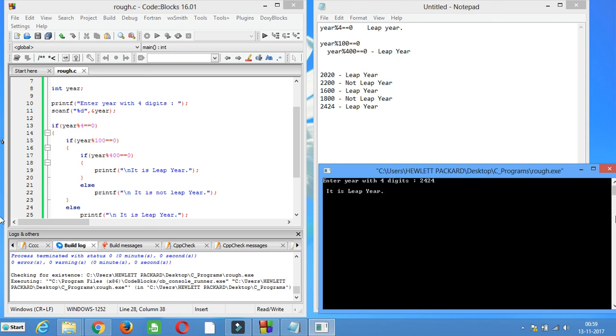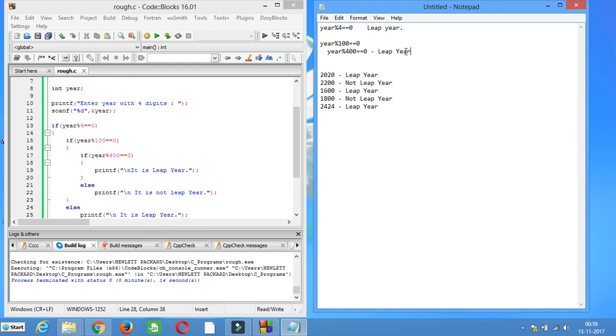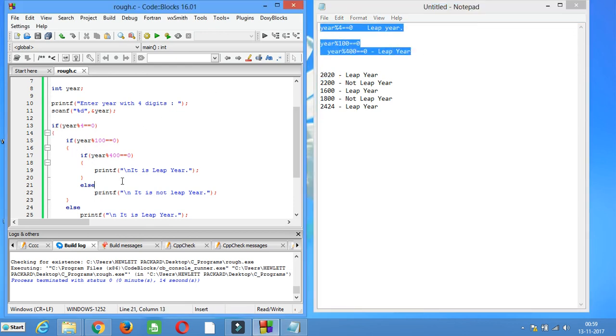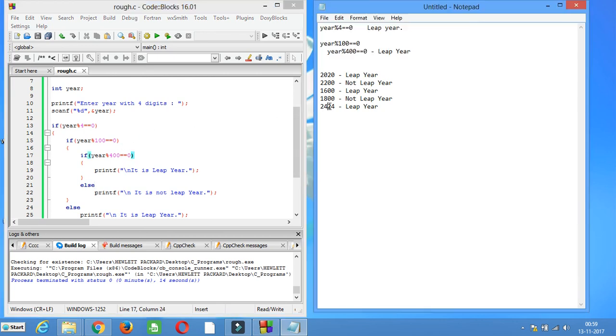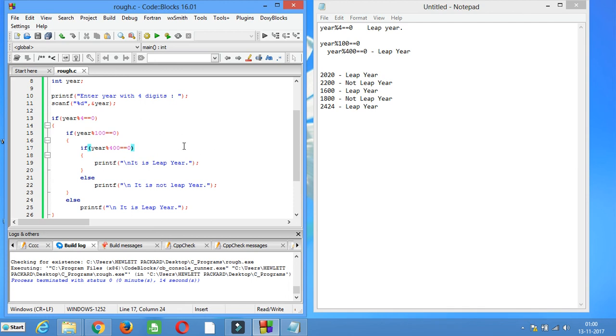So I have explained the logic. I have given you the example with the values, right? We have implemented this logic with nested if conditions, and we have also tested this program with multiple values to check the leap year. So you can see how we can achieve the logic for verifying whether the year is leap year or not, right? So this is how you should use the nested if conditions. Every internal if condition is dependent on its outer if condition. So in such cases you should use the nested if conditions.